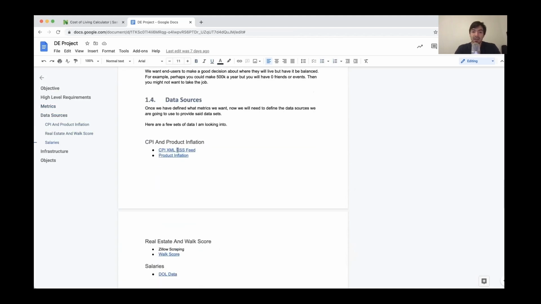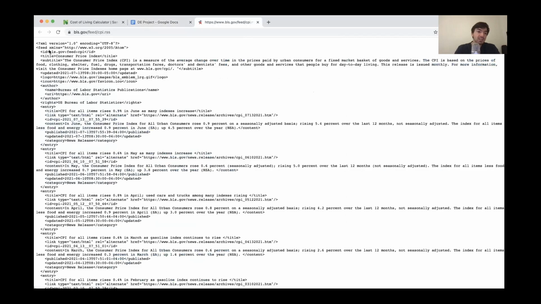One of them is an XML feed for CPI. I just wanted to feed off of XML data in general because I think it's interesting to work with. It can be tricky to parse for some people, so might as well work with it. It's also somewhat live. I mean, obviously it's not live to the state where there's a feed, but I'm gonna guess this data is updated pretty frequently, so I'm curious to see. I just wanted to scrape data from an XML source because I think XML data in itself is somewhat interesting, and there are still plenty of sources that utilize it, so I think it's worth parsing.